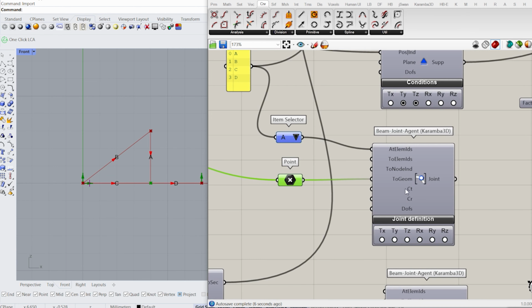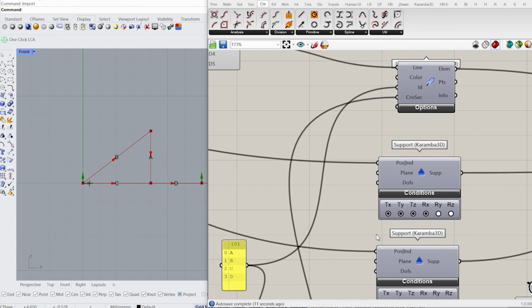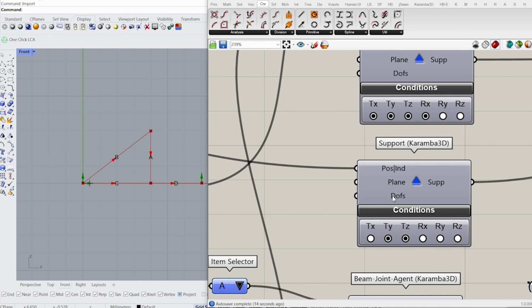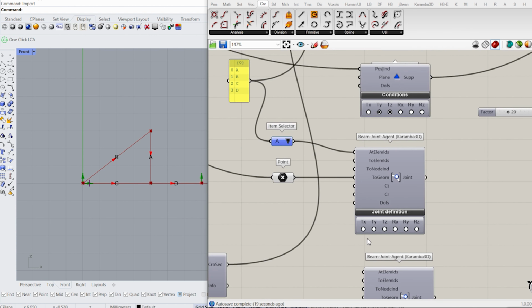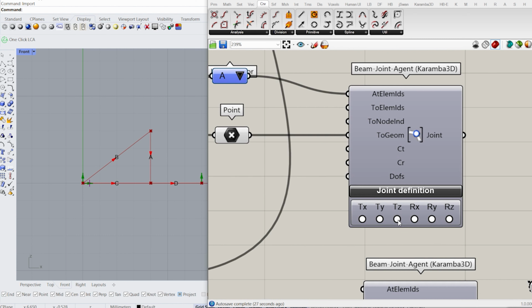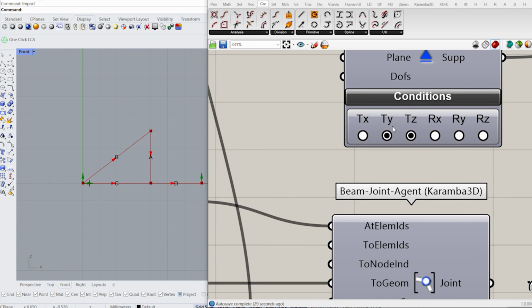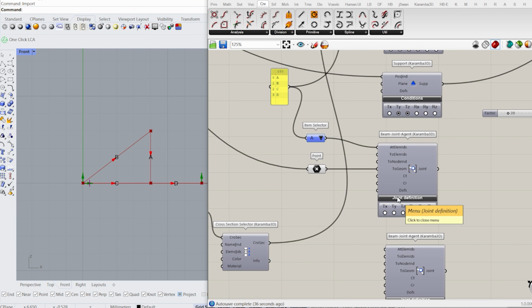Now here the difference between beam joint, hinge, and the support is when I grab the cursor, here it says to be fixed, and here otherwise it says to be released. This means that here selection means released, and here selection means constrain. So this was interesting.